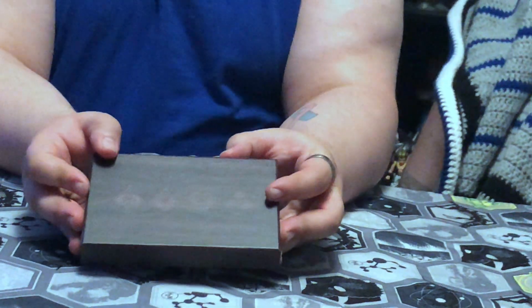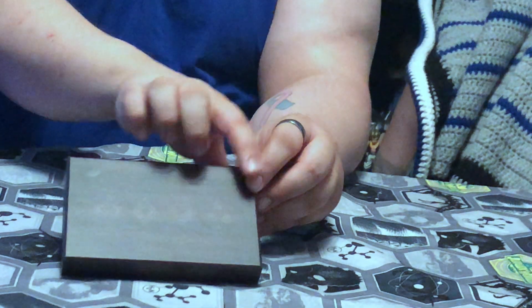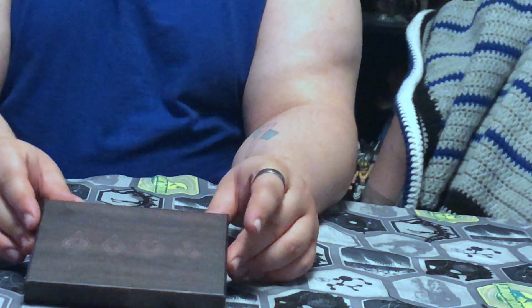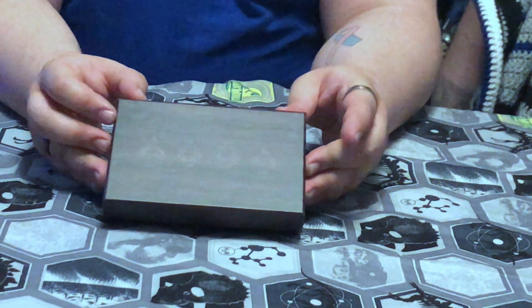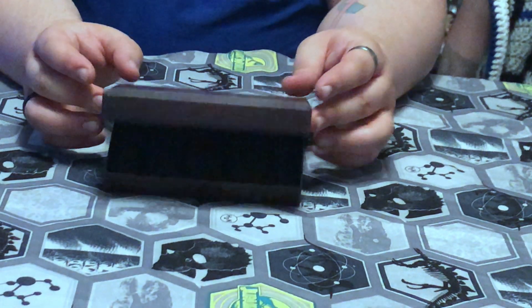What we're going to do is start over here with the wooden box that's not actually wooden. I like the way it looks like it's wood grain, like an actual wooden box. Then you've got the four keys. It would have been cool if it was wood, but that's probably cost-effective.